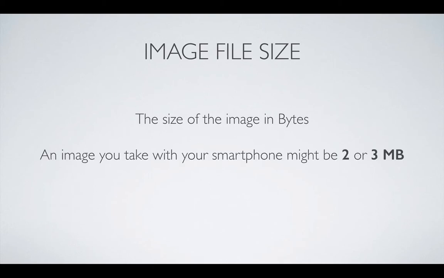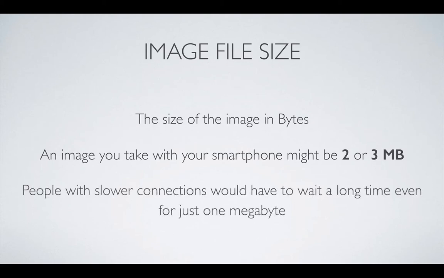The next concept is image file size. This refers to the size of an image in bytes. For example, if you take an image with your smartphone, the size might be 2 or 3 megabytes. However, if you're going to send that by email or put it up on a web page, you have to understand that some people who have slower internet connections would have to wait a fairly long time, even just for a 1 megabyte download. Therefore, it's always a good idea to bring the image file size down to something that's much less than 1 megabyte.